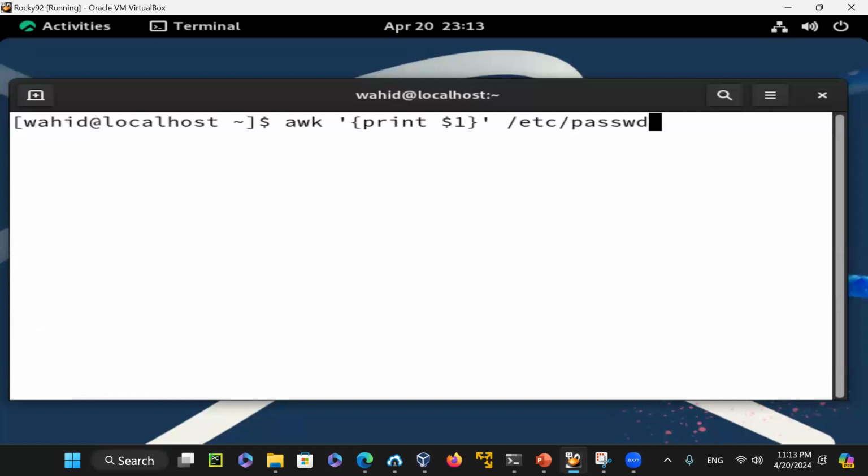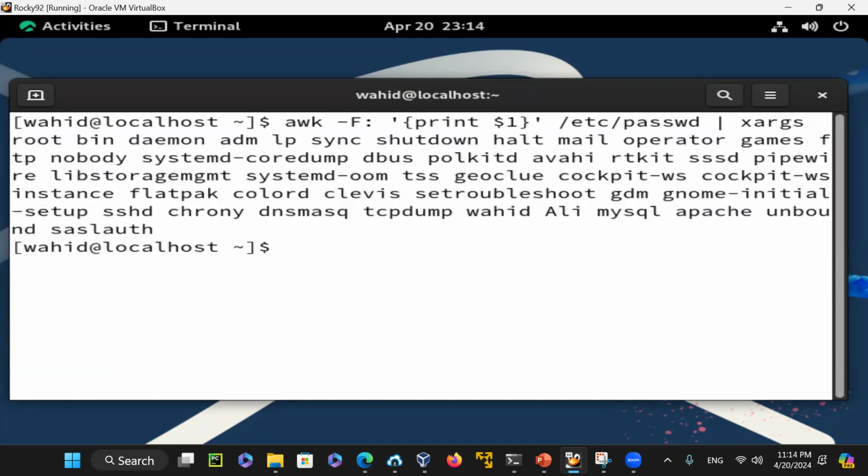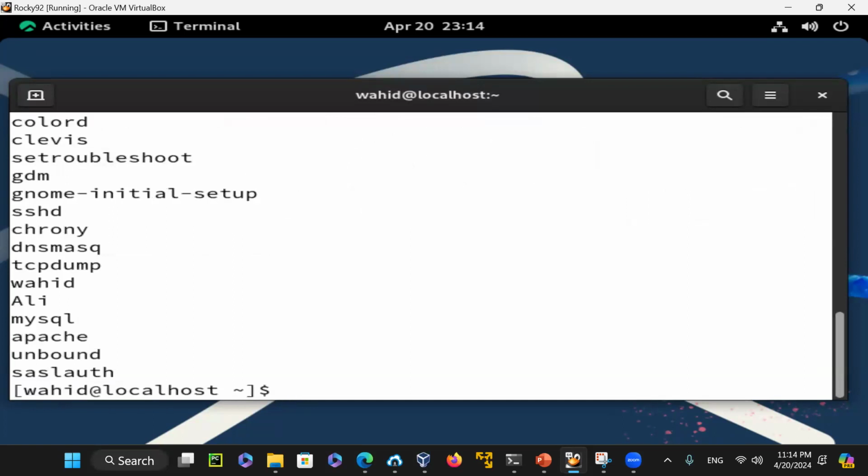So now what I'm going to do is do that one and then pass this to the xargs command, and say, show me the output of the same field. Without xargs, you could see the output was showing vertically, one line at a time.